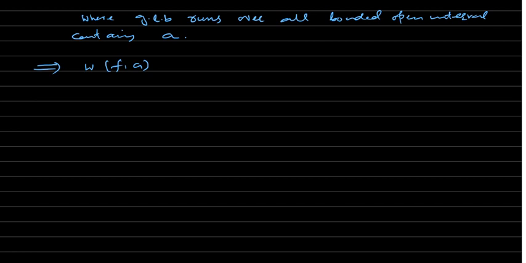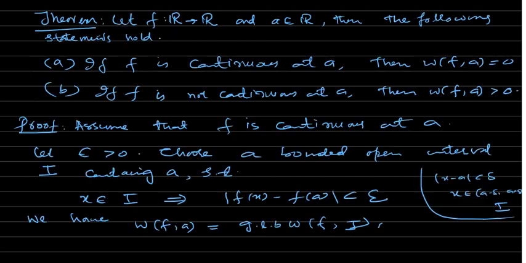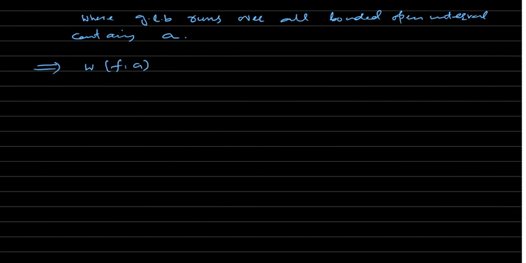which here you see is less than or equal to, since it's the GLB, and the GLB is always less than or equal to the oscillation of f over any interval I containing the point A. So I is the interval which contains the point A. So this oscillation is less than or equal to the oscillation of f over the interval I.